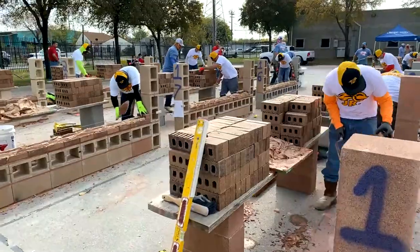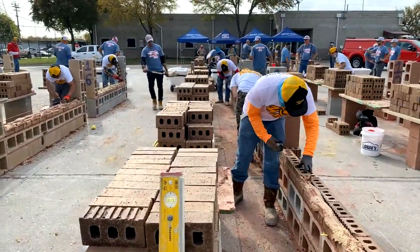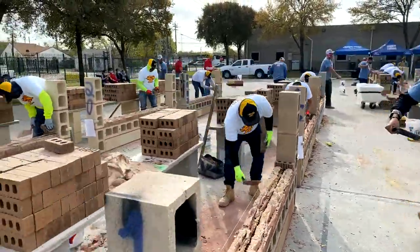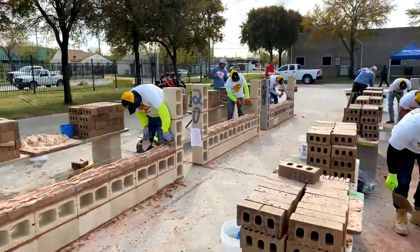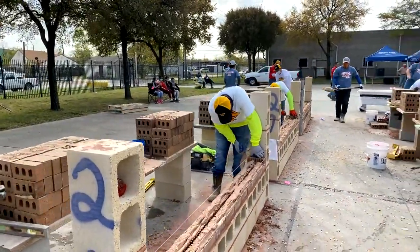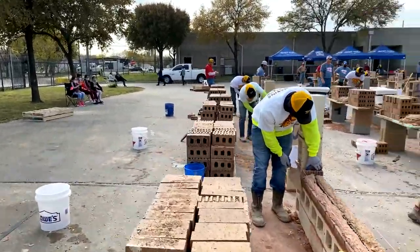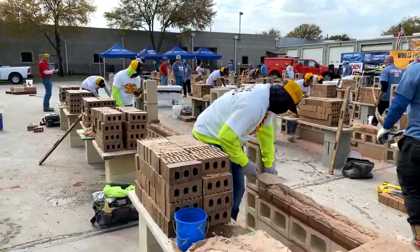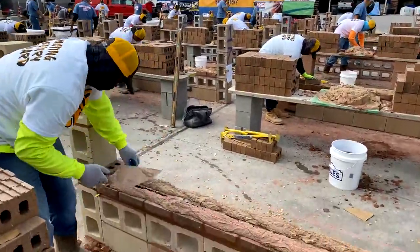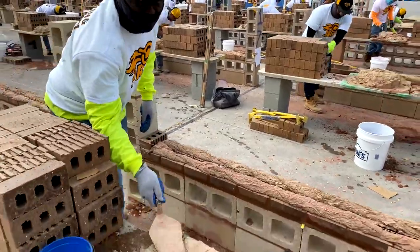But these guys are here to get recognition. Of course, we have first, second, and third place in each category, meaning we have high schooler category, first, second, third, first year apprentice, first, second, and third, and of course our 3-year apprentice programs. These guys are glad to be here. Some of them get out of school, some of them get out of work. Am I right there?